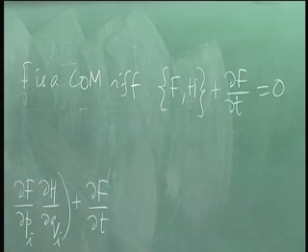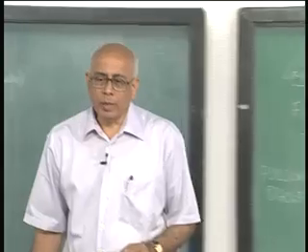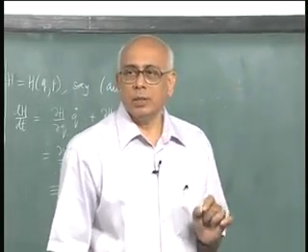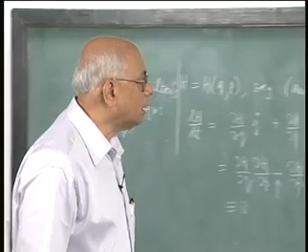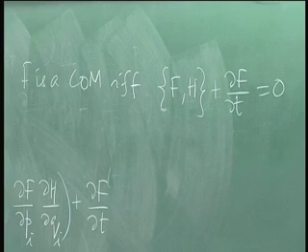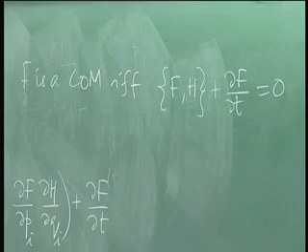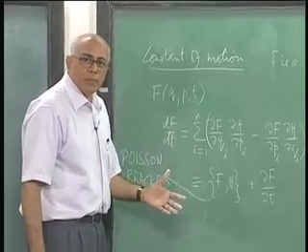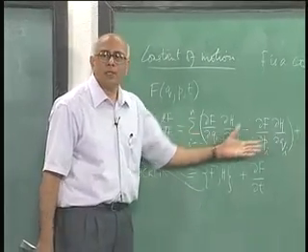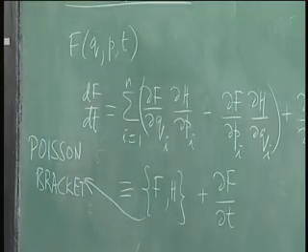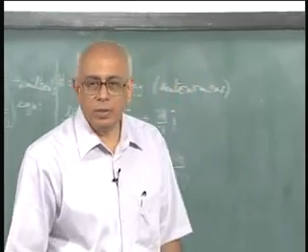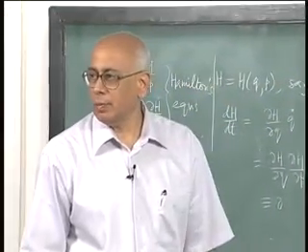The other word that is often used is that f and h are said to be in involution with each other. I will write that down a little later when we write down the criterion for integrability, but at the moment I want you to focus on the point that the way you test if some quantity is a constant of the motion now is simply to calculate this set of partial derivatives and check if it is 0 or not. If it is 0 identically, it is a constant of the motion, if it is not, then it is not a constant of the motion.